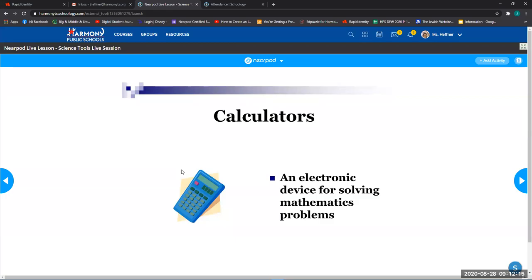And in fact, I bought several extra calculators last year because we didn't have enough for every student to have one. So I did a GoFundMe and I got, I think, 15 to 20 more calculators for my classroom so that every student could have one during tests and stuff like that, because we will be calculating speed and density and it gets into decimals. And this is science. Scientists use calculators. We do use math, but I don't want you guys to have to try to divide big old decimals and stuff like that in the middle of the test. So we usually use calculators to get those bigger numbers down.